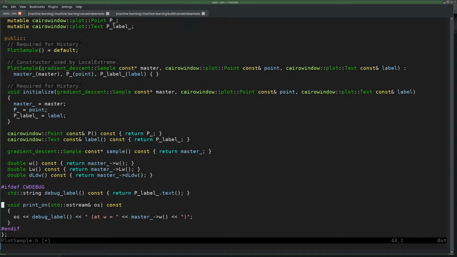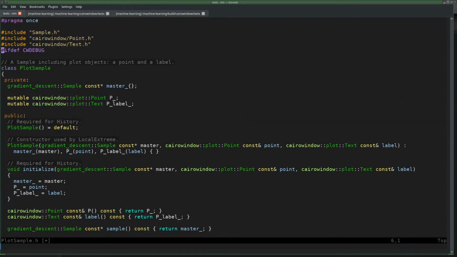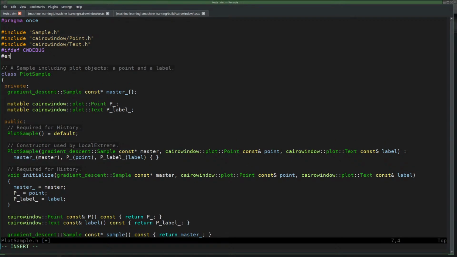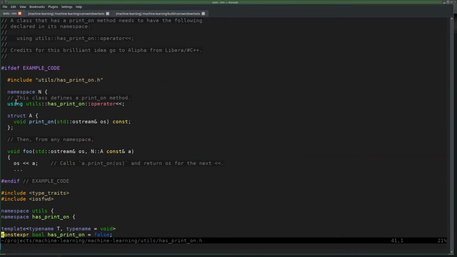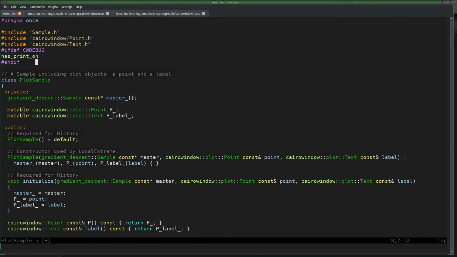This thing has a print on. Let's add the debug for the headers for that as well. Otherwise I'm going crazy. Doing that later. That means I need to find something which has print on, which tells me what to do. I have to include that in the namespace. There's no namespace here. Duh.